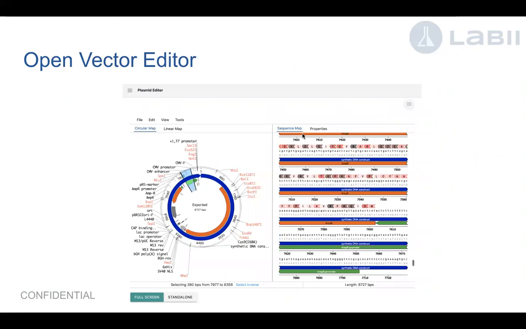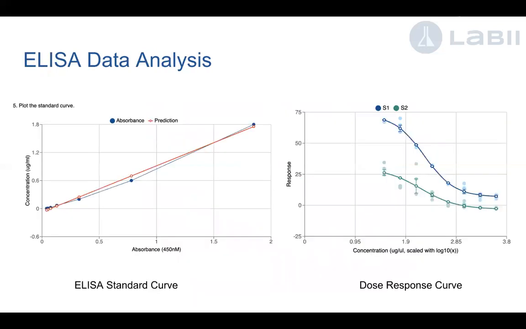And then Labii also comes with the OpenField editor widget, which enables you to change all the plasmid features. You can add a feature, delete a feature, add parameters, all different kinds of things can be designed inside the system. You can also download it as a GenBank file once you've finished, but you can always store the data inside Labii. That's also working. This is the initial data analysis as I showed before.